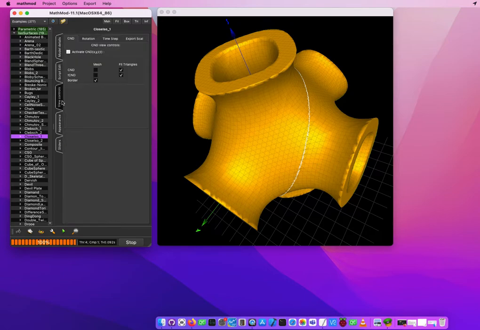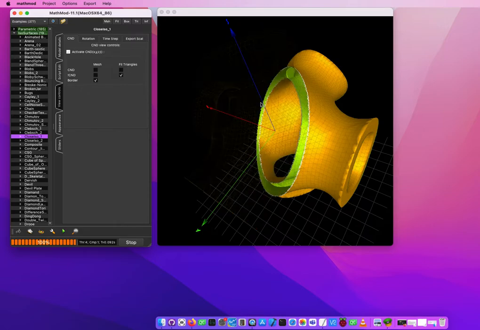If you deactivate this button, all the points in the 3D space that verify the equation x plus y plus z superior to 0 will be hidden.